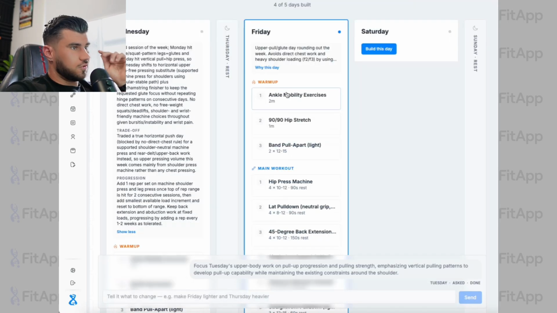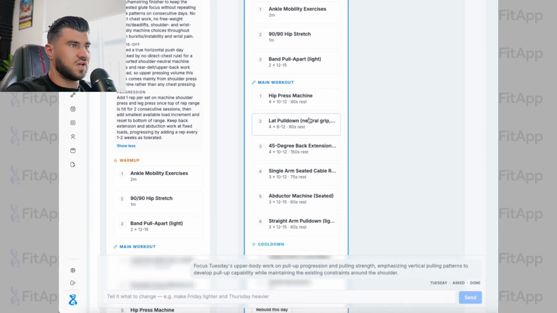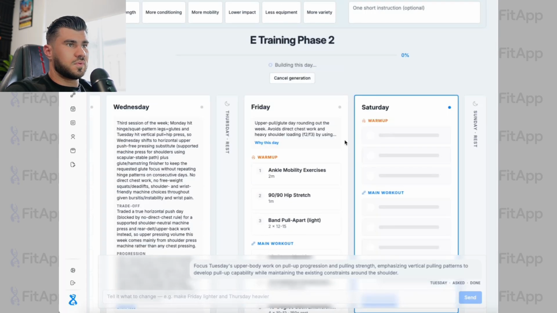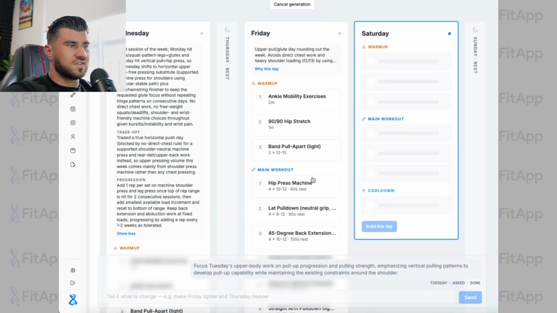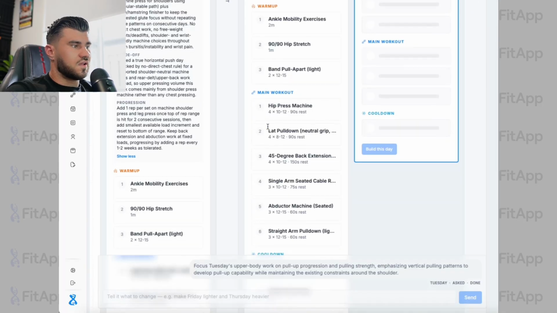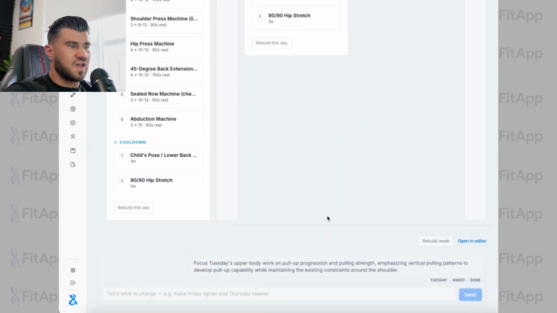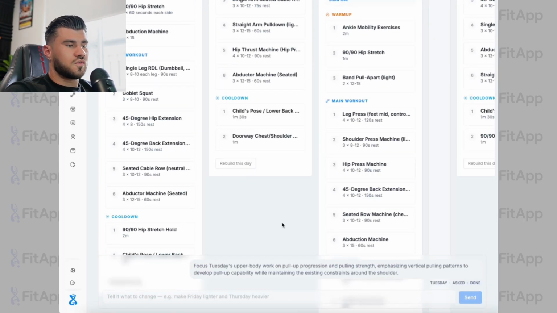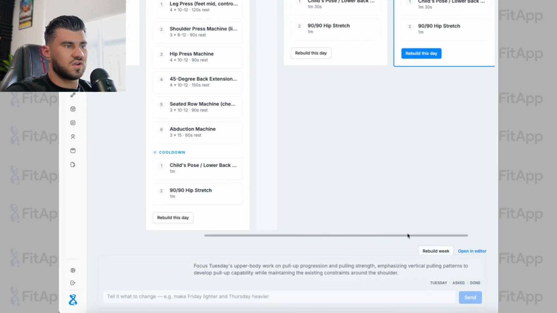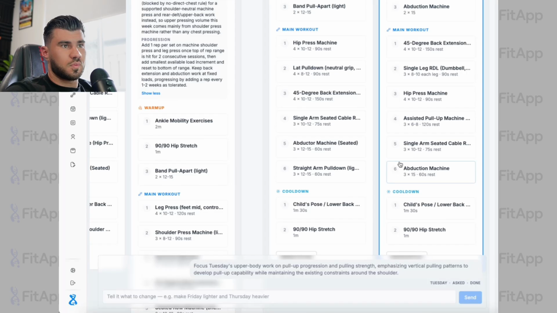And we are going to, boom, here we go, hip press, lat pull down. We are going to build Saturday. And we can see, obviously, some implementation of leg movements spread throughout the week. And that's because we have an emphasis on wanting glute development. So we've got them sprinkled in so we are able to increase volume without focusing or centering an entire workout around that where it's not appropriate.